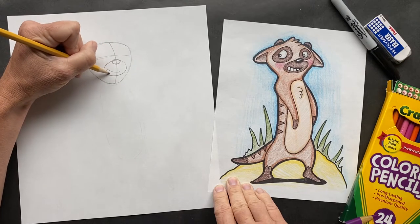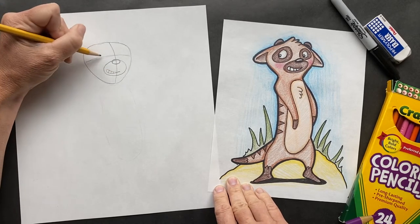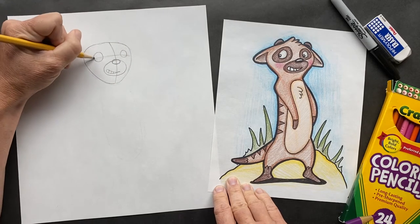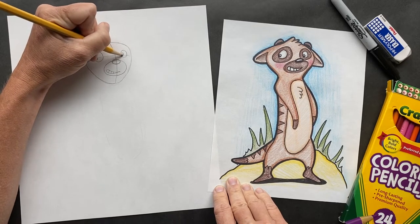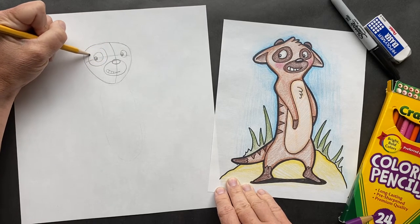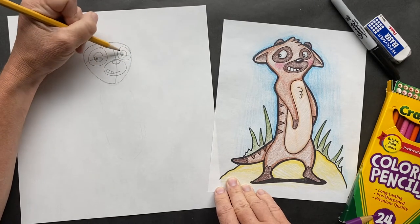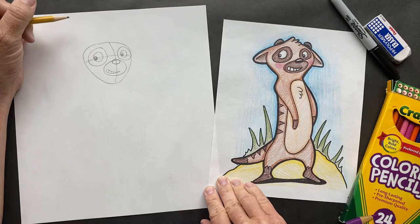I'm going to give her a kind of a smirk — she's a little nervous. Right here in the middle, we're going to do the circle on this side too, and put its eyeball looking right here. They're a little paranoid — don't want bad guys to eat them. Now we're going to put a ring around its eye. Do you see this dark ring around the eye? That is so when they are looking out in the sun, it doesn't cause a glare — it helps protect them. Like football players put the dark mark on their eyes. It helps them not have a glare.